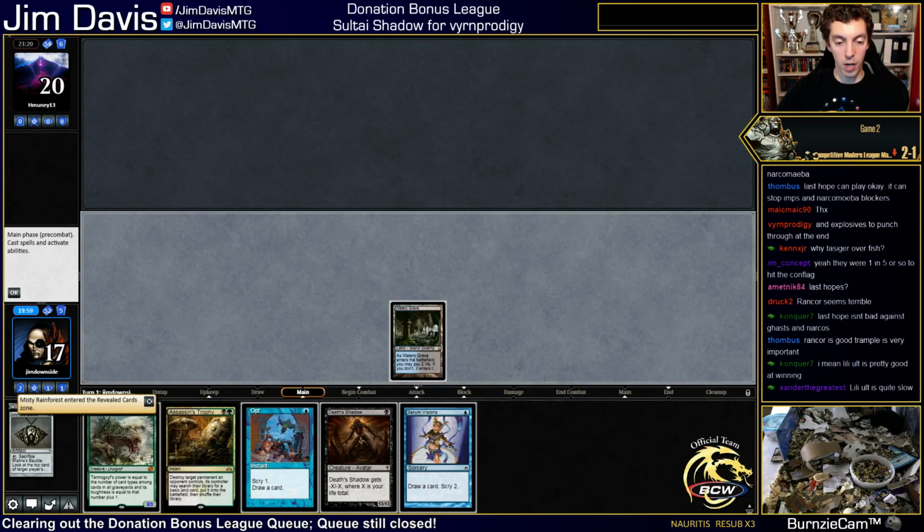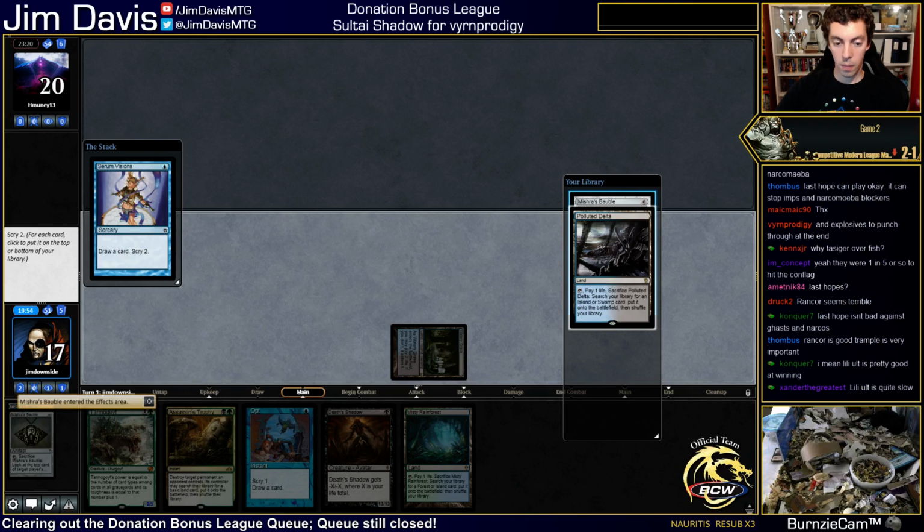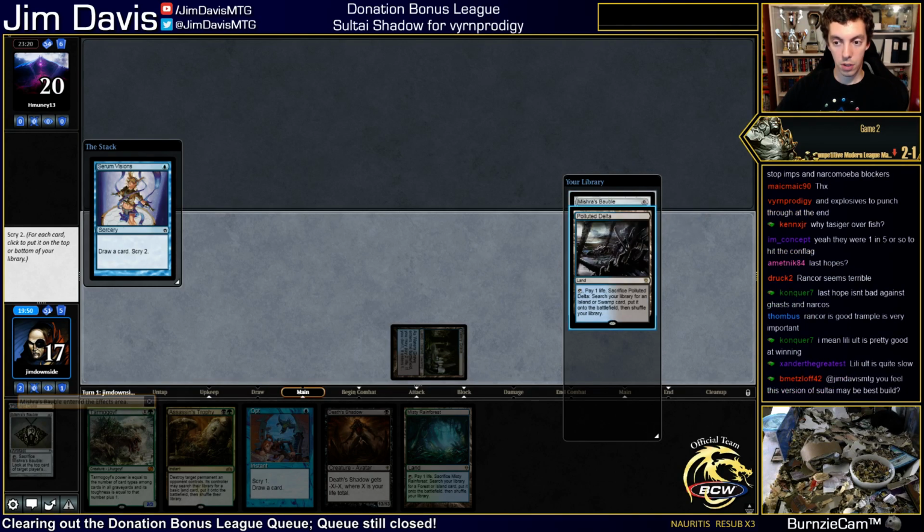Top card is Misty Rainforest. I would like that card, so we're going to cast Serum Visions. Another Bauble and a Delta. I think I want this Delta.